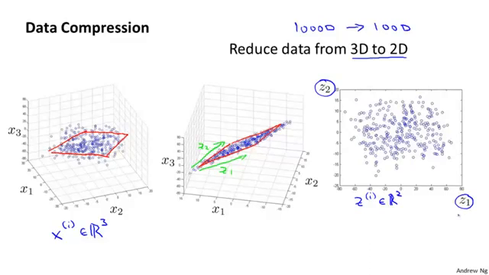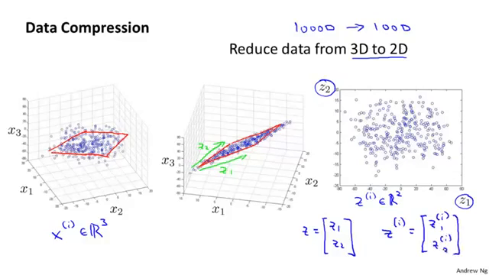And these subscripts, z subscript 1, z subscript 2, what I just mean by that is that my vectors here, z, are 2-dimensional vectors, z1, z2. And so if I have some particular example, zi, well, that's a 2-dimensional vector, zi1, zi2. And on the previous slide, when I was reducing data to 1-dimensional data, then I had only z1, right? That's what the z1 subscript on the previous slide was. But here I have 2-dimensional data, so I have z1 and z2 as the two components of the data.